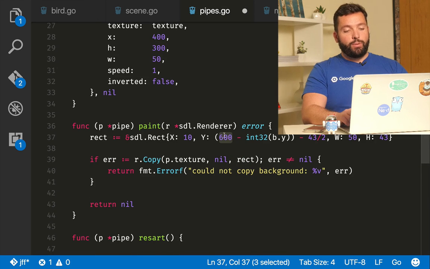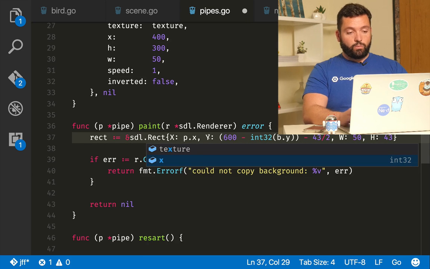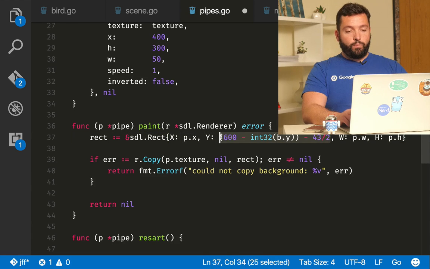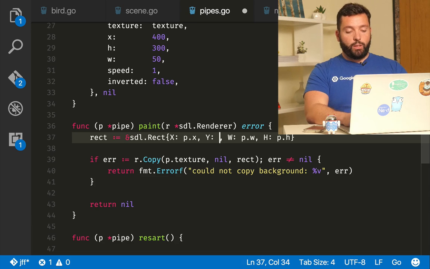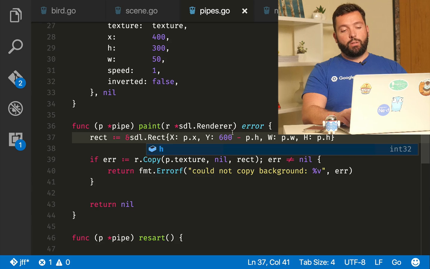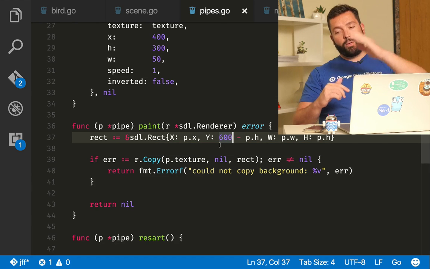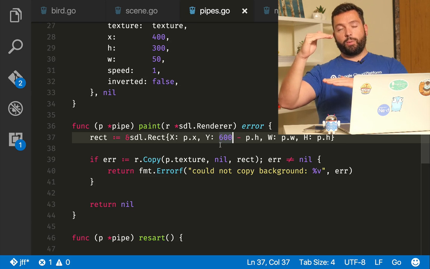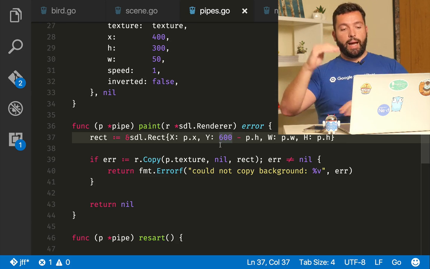We're going to have a pipe that's going to start at p.x. So that's the position we're going to have it. And then we're going to have from p.x forward. The width is going to be p.w. The height is going to be p.h. And the starting point will be 600 minus p.h. Because that way 600 will be from the bottom, so we have 400, it will be somewhere around, 300 will be right to the middle, and it will be 300 height.